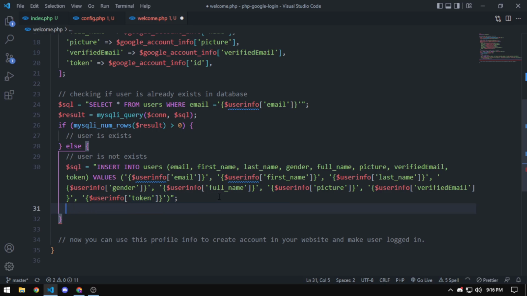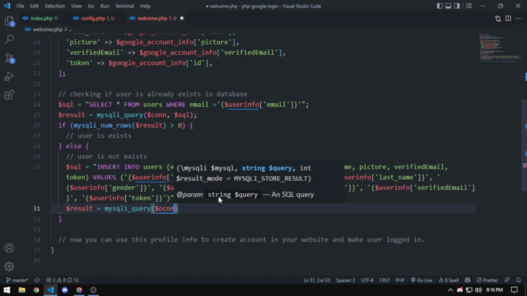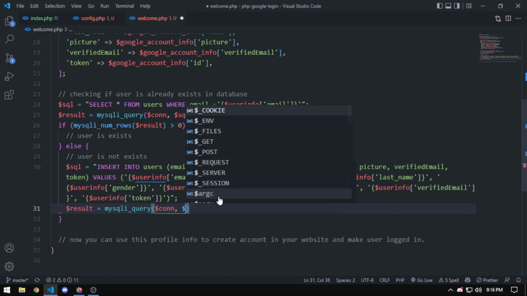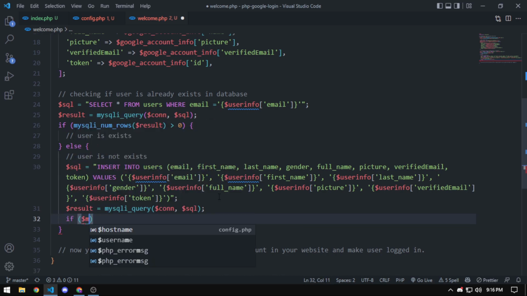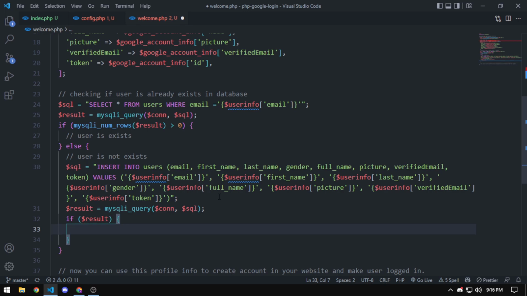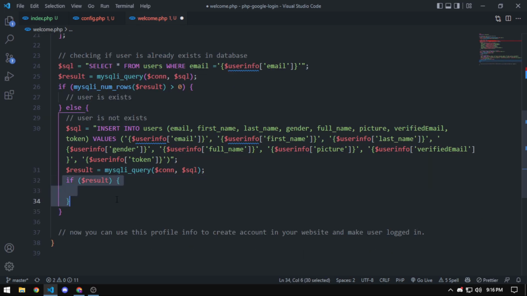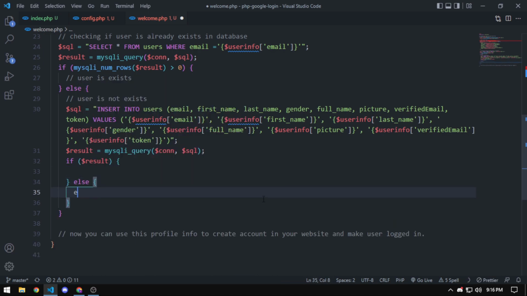Alright, I think the SQL query is fine. Now let's create the result: mysqli query, connection, and then SQL. If the result is true, it means it was created, so show here some user information. Otherwise, show here that the user is not created yet.